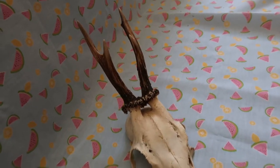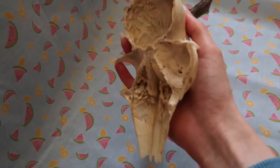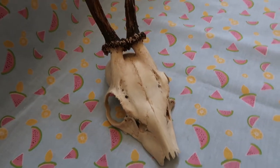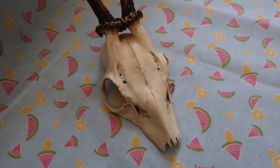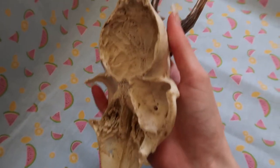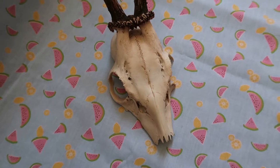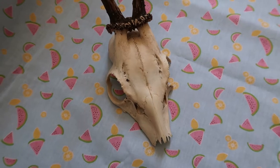This is a young deer skull — not sure which specific type of deer. This was bought in an antique shop; I believe it's a hunting trophy based on how it's prepared. I do have a video explaining my views on hunting — I'll leave the link to the playlist at the end of this video.